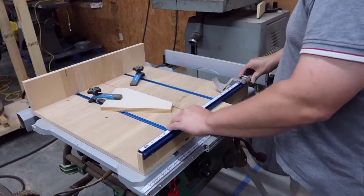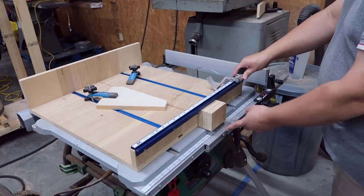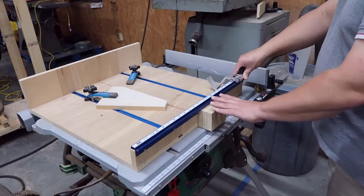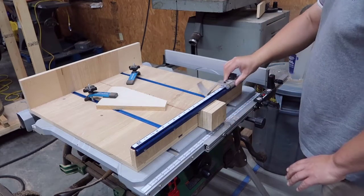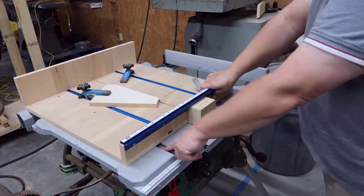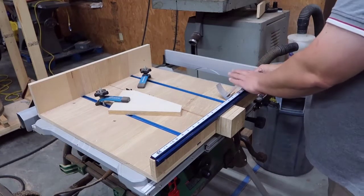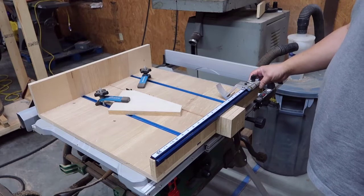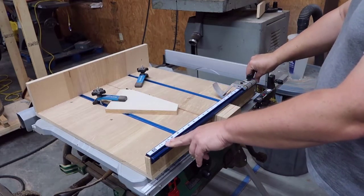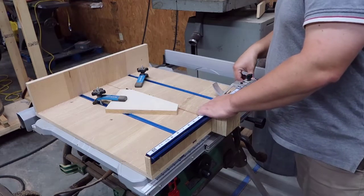I have a stop block at the very end because the blade can go past the fence, which is dangerous. I did some safety work — I have a stop block right here and you can move it with a ruler on both sides. This slides on the miter slots on the table saw. These are from Rockler; this part is from Kreg, so it's a mix of Kreg and Rockler, and it's working very well. It's aligned using the five-cut method, which you can find online, to make sure it's square.